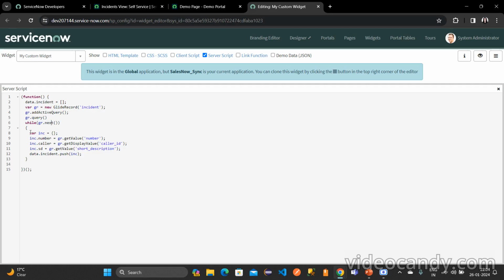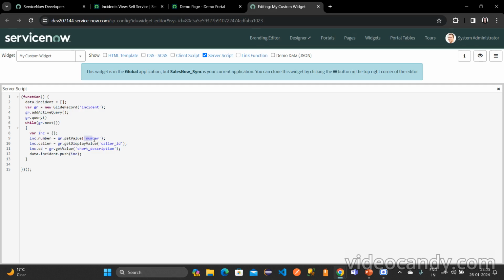In this while loop, I have created one empty object: var inc = {};. As I said, square brackets represent an empty array, and empty curly braces represent an empty object, and the name of the object is inc. Then I have written inc.number = gr.getValue('number'); and inc.caller = gr.getDisplayValue('caller_id');.